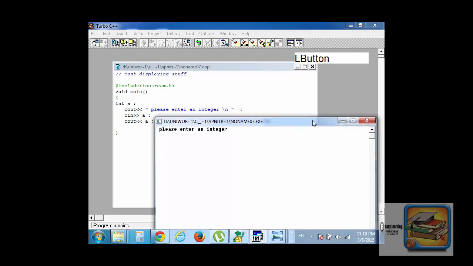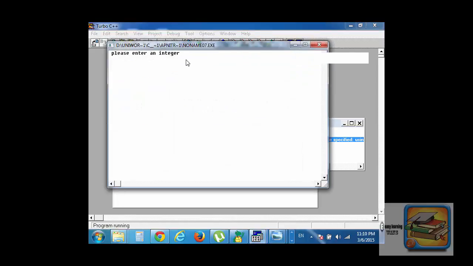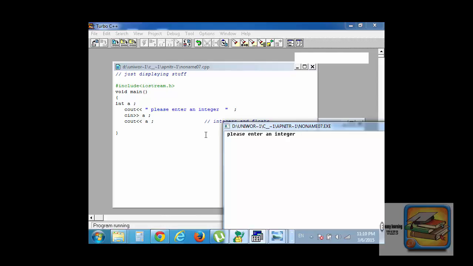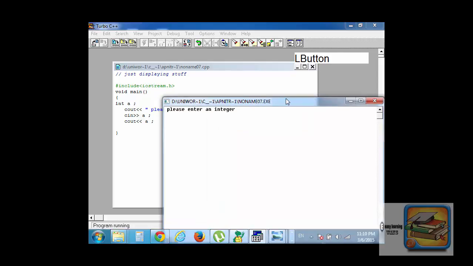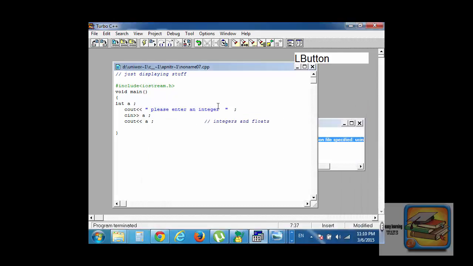Let's see what happens when I remove this \n. Now if I run the program, this cursor is blinking on the very same line, after please enter an integer. So you get the point why I'm using this \n.